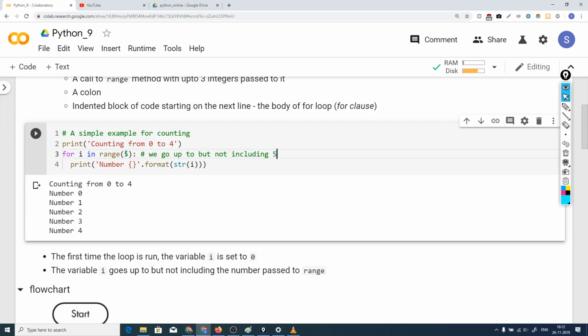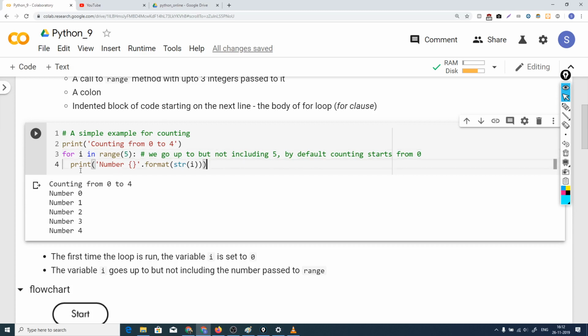When we specify only one argument to this range function, by default we start from 0. By default counting starts from 0, and then we go up 0, 1, 2, 3, and so on. We go up till 5 but without including 5. That means we only go till 4.